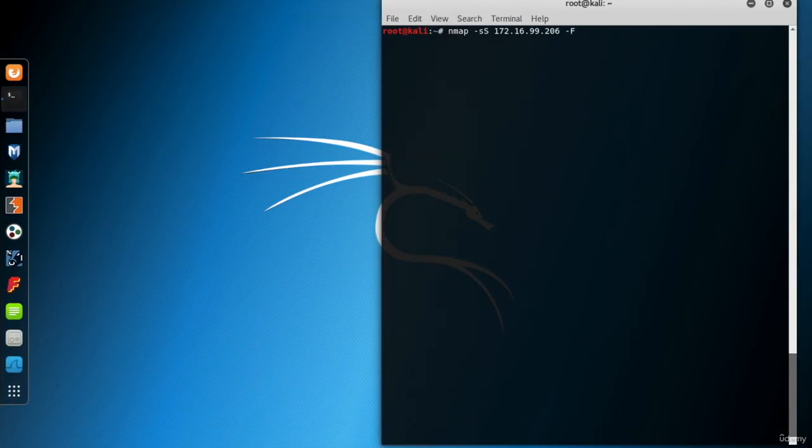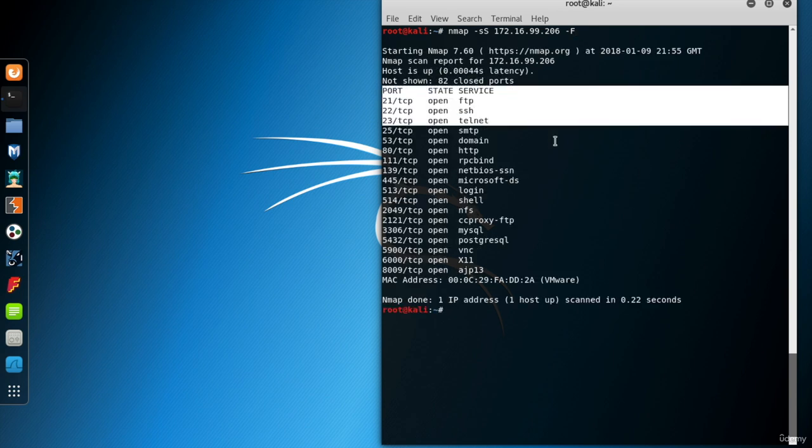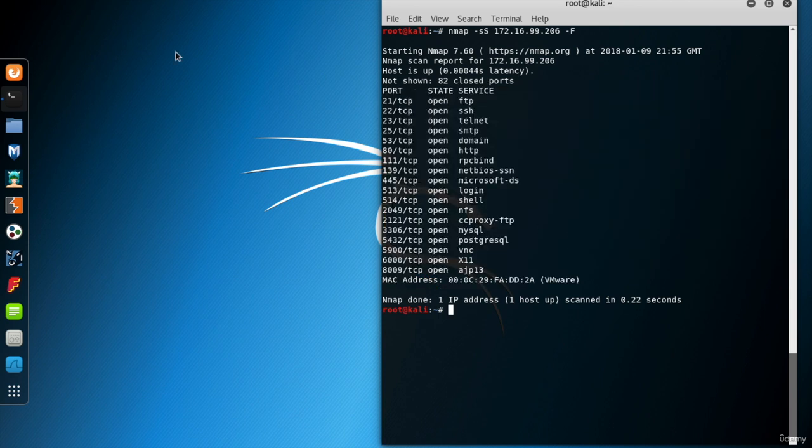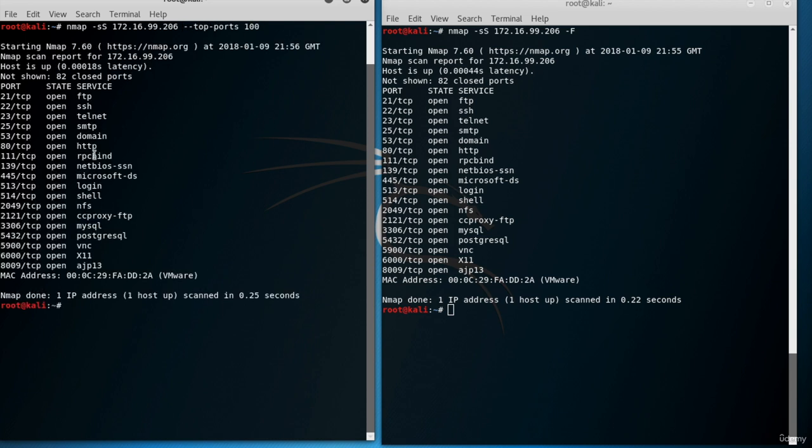So let's perform an Nmap SYN scan with the -F parameter here. And open another terminal screen and perform another Nmap scan using the top-ports 100 parameter. As you see, we get the same result because these are the same queries.